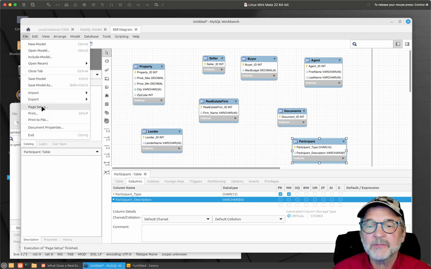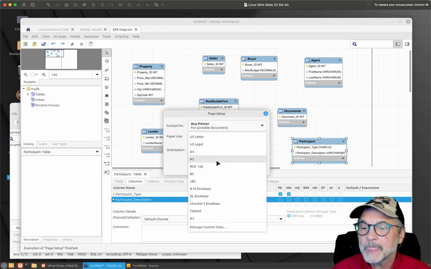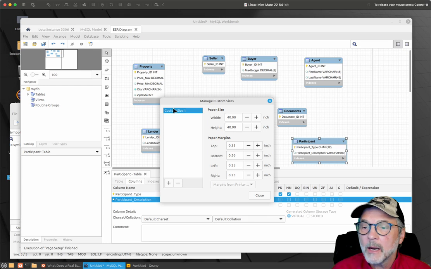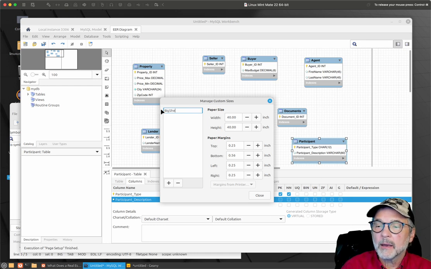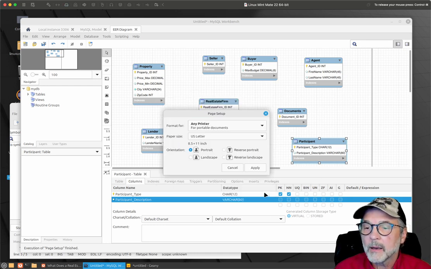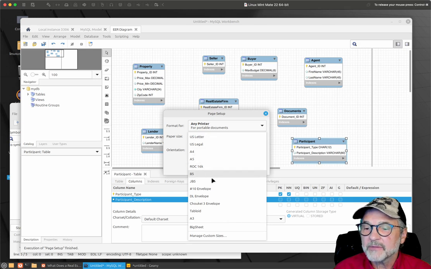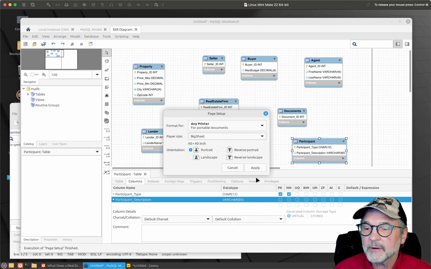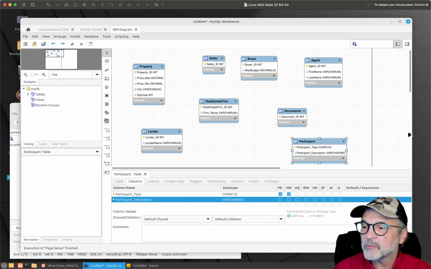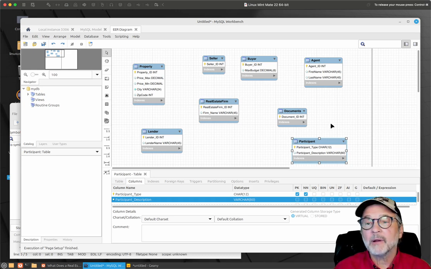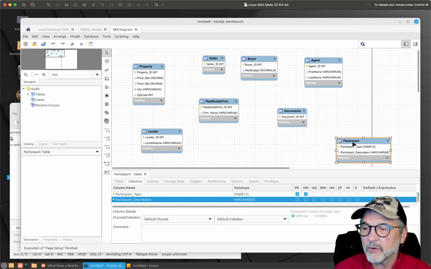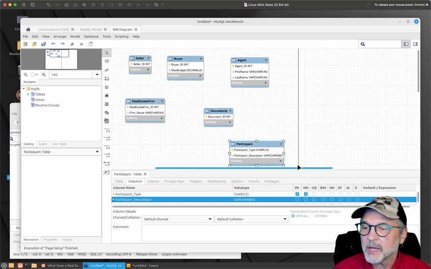Let's go ahead and say Page Setup again. Oh, and I didn't give it a name, so I'm going to give it a name, Big Area. And I'm going to select, let's see if it shows up here. Yep, Big Sheet right there, and apply. And for some reason that line didn't go away. I'm not sure why. But anyway, you can make it much bigger, and that way you don't have this strange line right there. But that's all that line is for. Again, I'm not sure why that didn't go away.